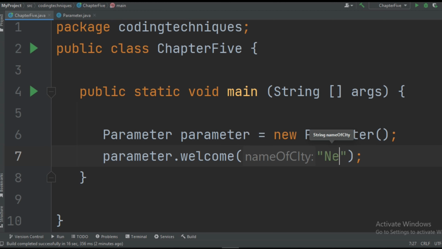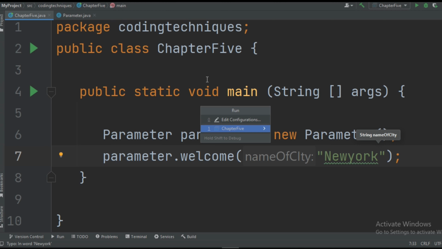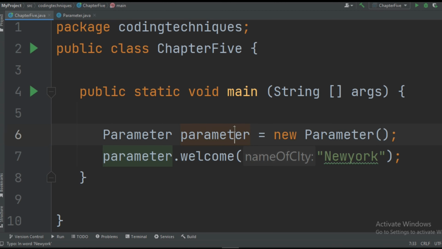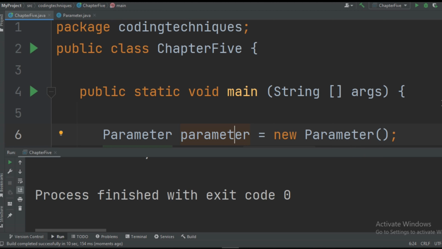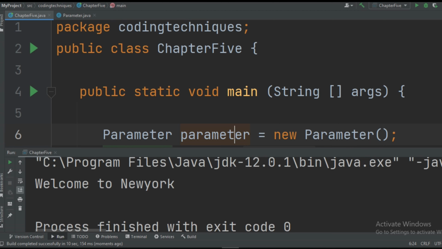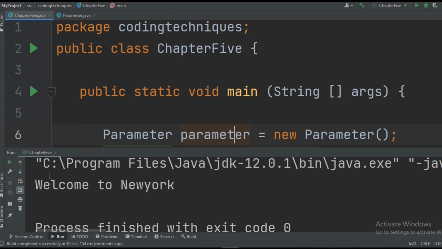Let's use the city New York. Let's try running this. One thing: if we pass a number here, we will have an error because the type of this parameter is not number. Now it prints Welcome to New York.